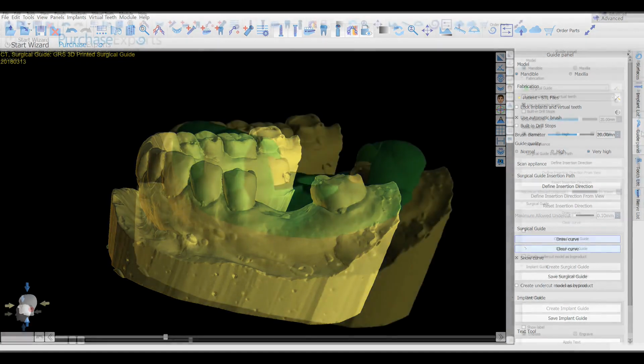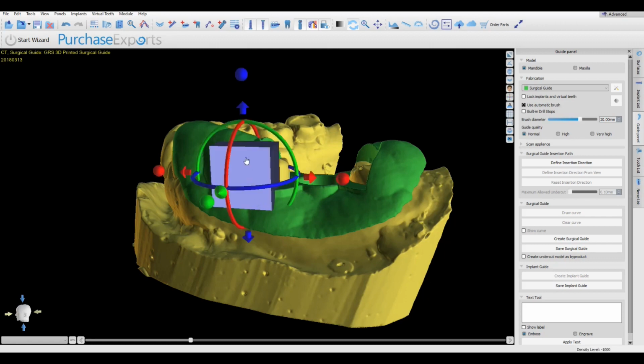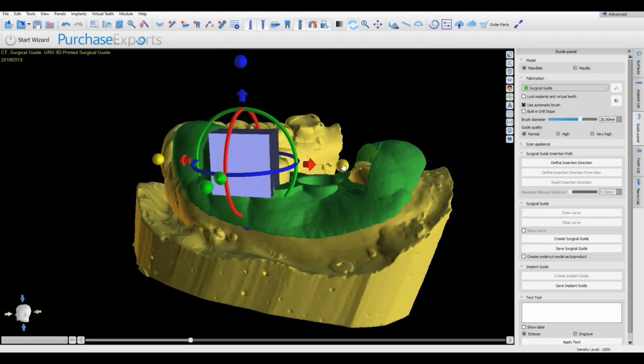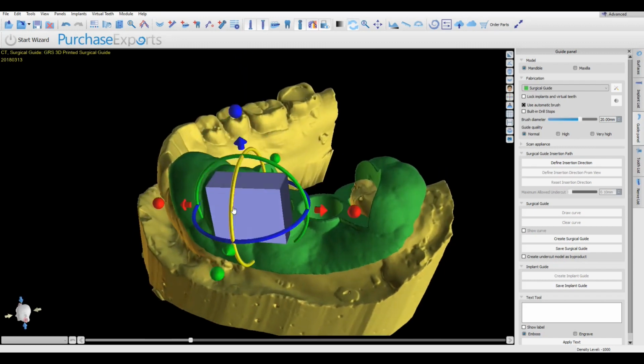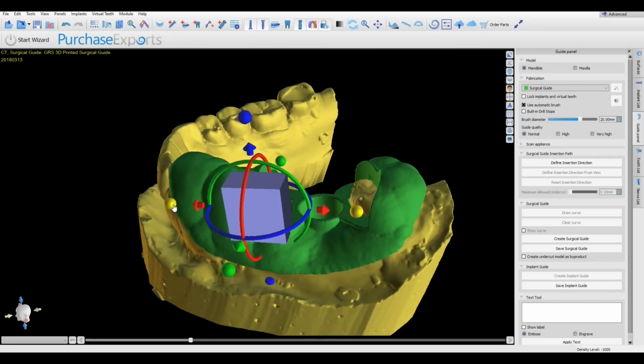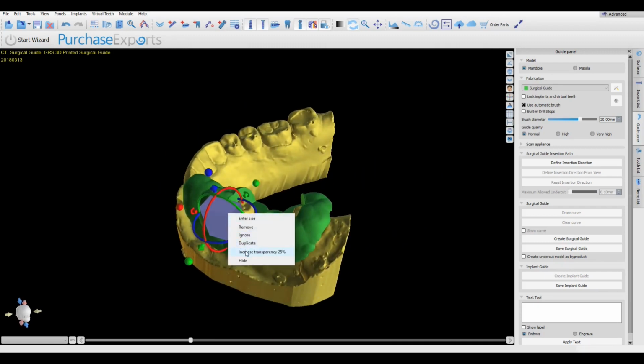You can also create additional surgical access by creating a window in the guide. Under the Guide tab, confirm that the newly designed surgical guide is active. Then go down to the surgical guide and right-click the mouse button and select Add Window. A block will appear with an adjustment gimbal comprised of 3 separate rings along with vector arrows to adjust direction, position, and size. You can also adjust the transparency of the block to view the underlying surgical guide and supporting teeth.